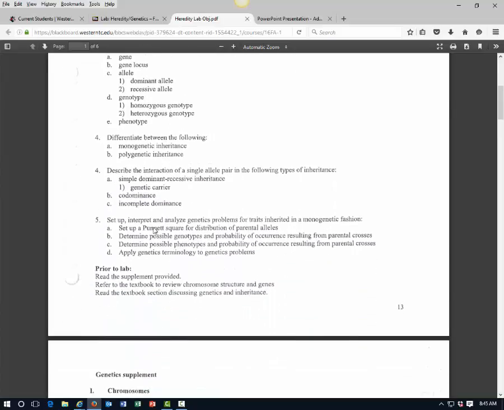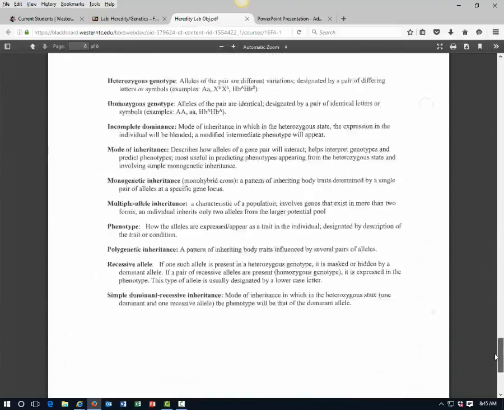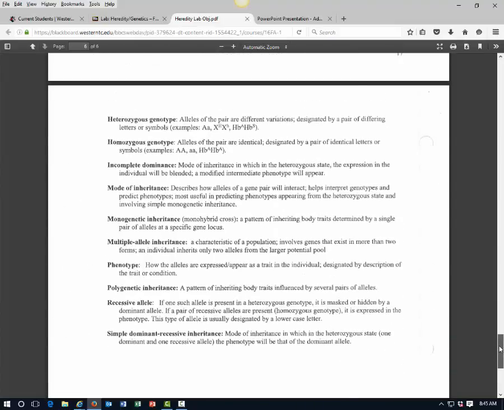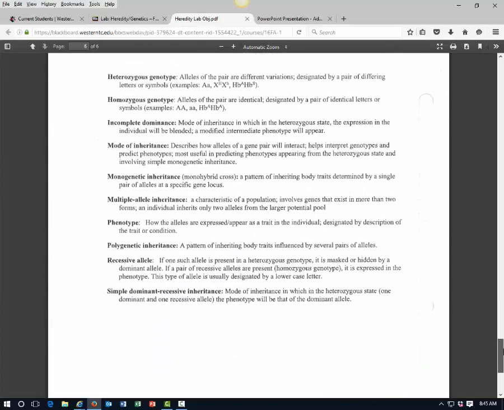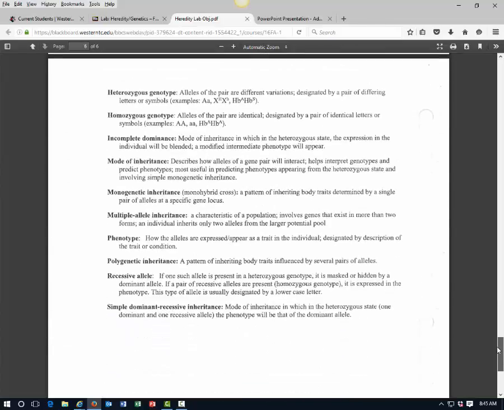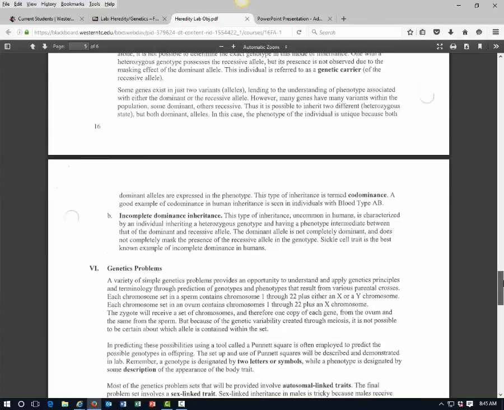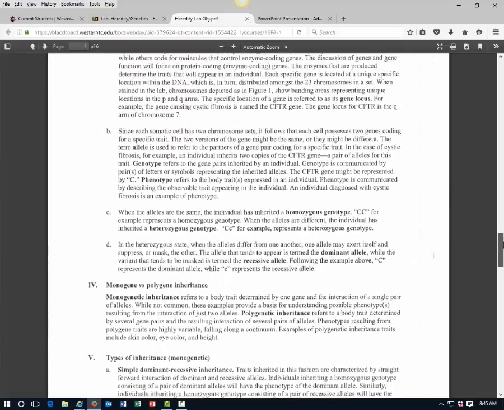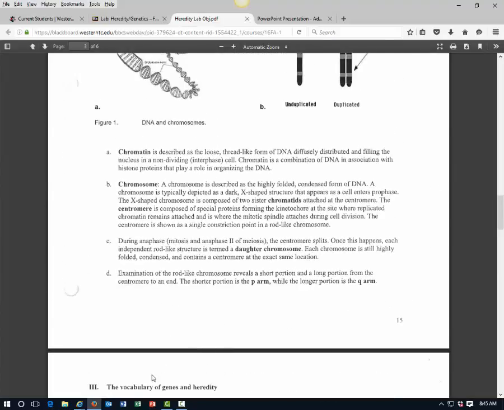I recommend that you look at the back page of the lab for this week. I think it's on page 18. Yep, 17 and 18. There's a lot of terms here, and making sure that you understand the different terms would be great to make flashcards with, so you're really comfortable with all this different terminology related to inheritance. There's a lot of bolded terms throughout the reading as well that explain some of those terms in a little bit more detail. Highly recommend that you go through those.